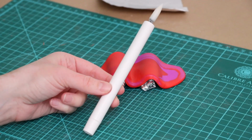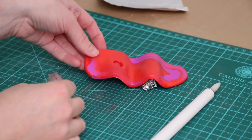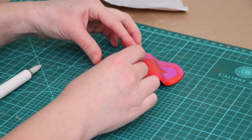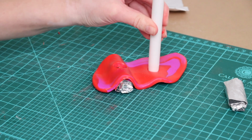Next, I grabbed my candle, and this one is pretty small, and I twisted it down into the clay. Then I removed the foil temporarily so that I could push the candle all the way through. Once it came through the bottom, I added the foil back in. I did the same exact thing on the other side.